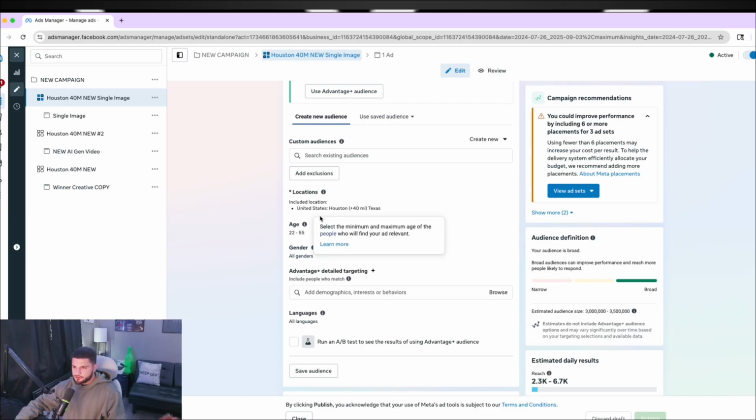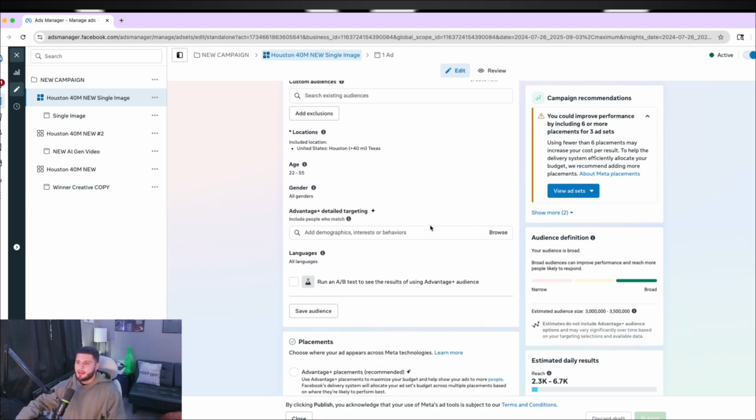So boom, I did a 40-mile radius here. Some places I could even do 50, even if it's $15 budget, which isn't a lot. If I have a $10 budget, I'll drop it down to like 30. It just depends, right? That's where testing comes in. So boom, age range 22 to 55. I feel like that's the sweet spot again. But nowadays there's a lot of older heads that are wanting to get tattooed, and they got the big bucks, right?